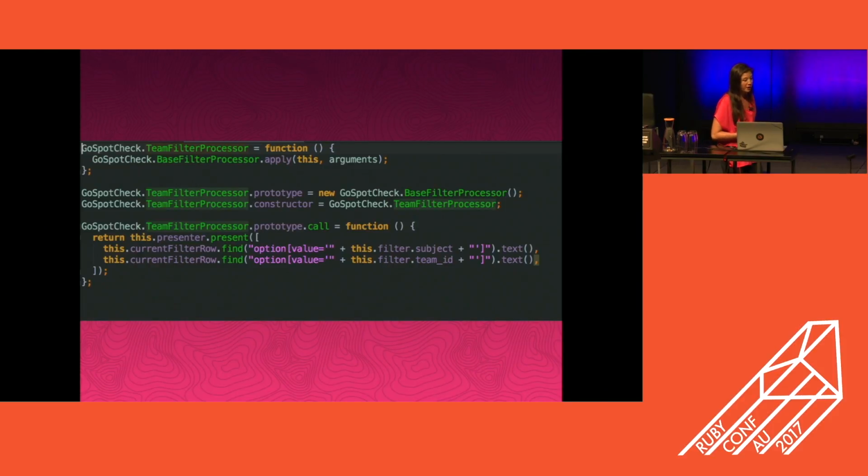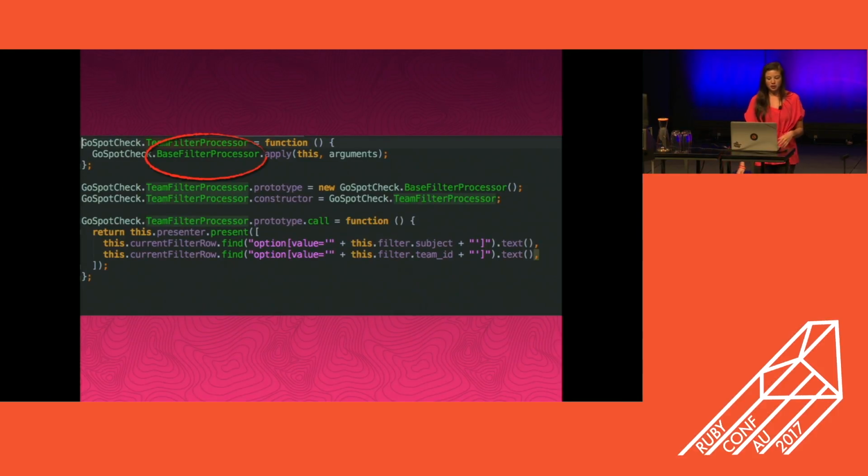And slowly, our 300-line backbone view started to become smaller and smaller, and it became clearer and clearer what it was doing. And lo and behold, it actually started to become more readable. We then realized that we could extract a base class for all the processors because every processor took the same constructors, and we were able to delete a ton of code from the original backbone view.